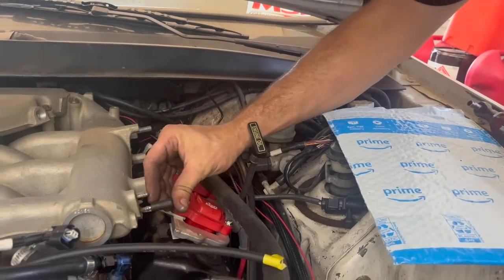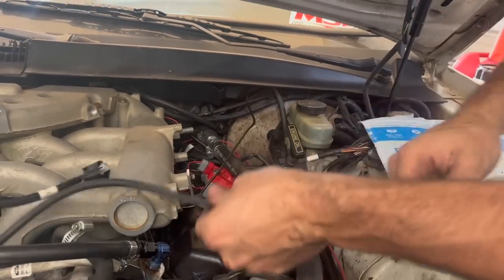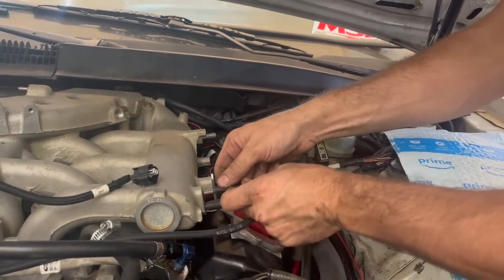So this goes to our factory boost gauge. And then this right here goes to our 3-bar MAP sensor.